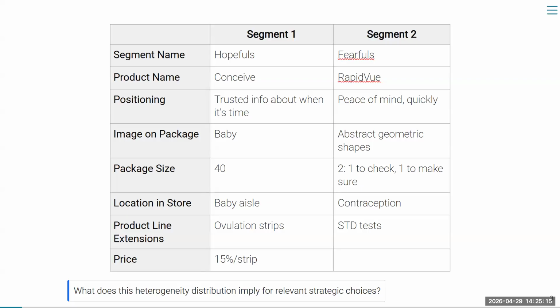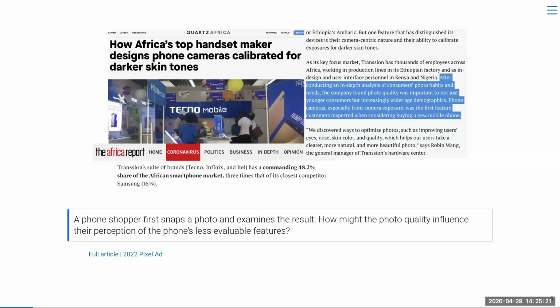Okay, my next example illustrating the same point is not quite as detailed. Has anybody here ever heard of the company Transsion? They had nearly a 50% market share of the African smartphone market when this article first came out about 5 years ago. And I checked again this week, and the estimates still put them at around a 45 to 48% market share in the continent of Africa.